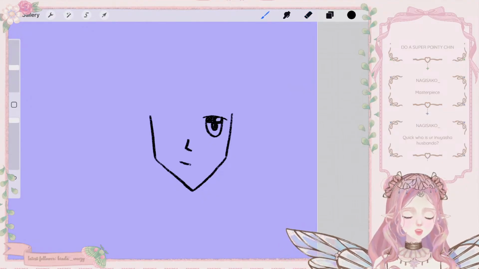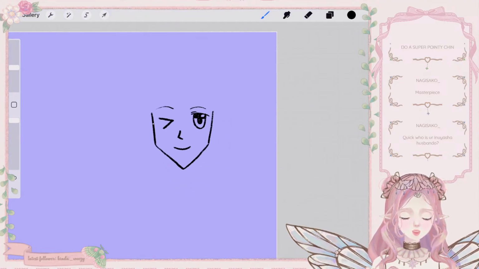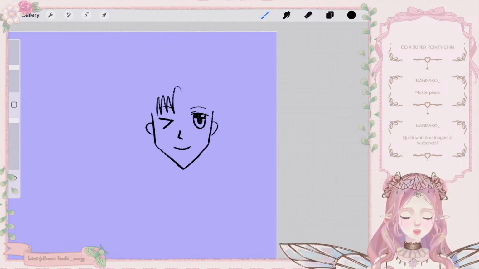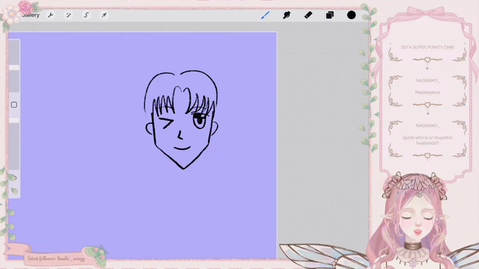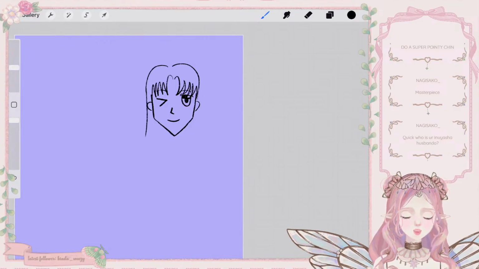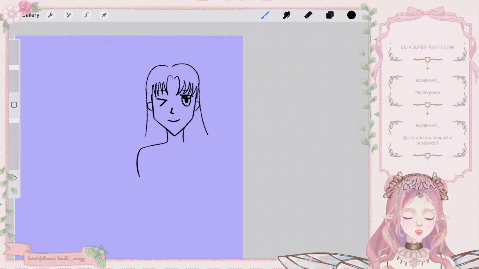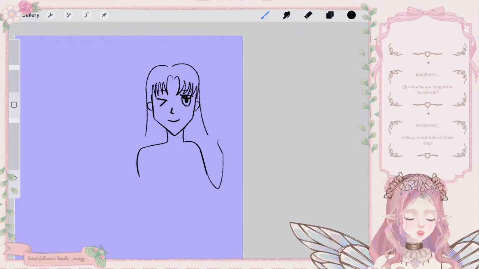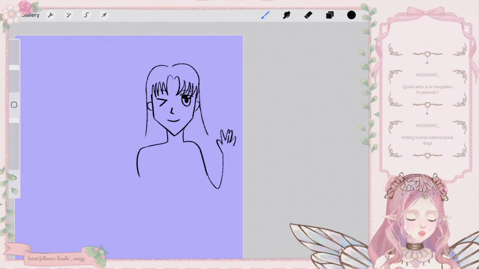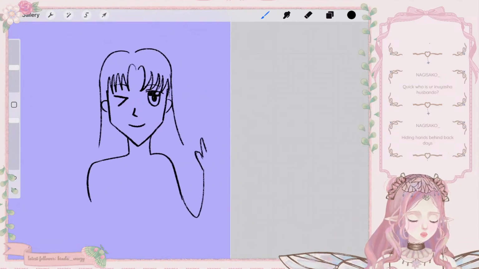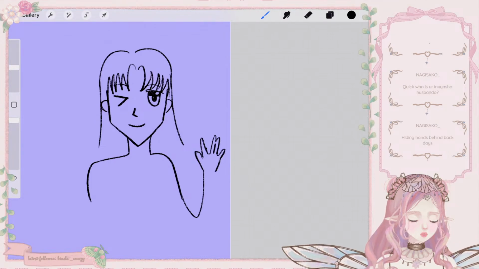One eye because I couldn't draw the other eye. And then straight hair because we had no ability to draw any other hair. And then the other hand is doing that very specifically anime hand where everything is like that, you know? Everyone did that hand. Come on, tell me everyone did that.